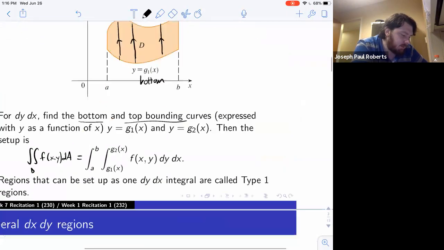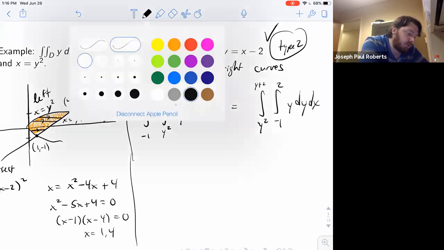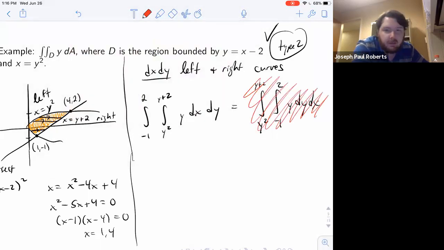So first of all, you might wonder, okay, is this equal to the integral from y squared to y plus 2, of the integral from -1 to 2, of the function, dy dx? No, no, no. Because that violates our number one rule, that there's variables on the outside bounds, which, if you think about the iterated integral procedure, those variables are going to be in your answers. So first of all, that gives us total nonsense. You know, our answer has to be a number, not a variable.